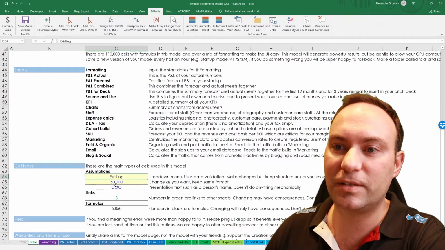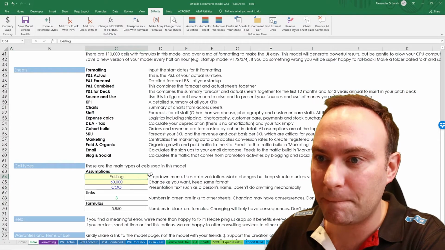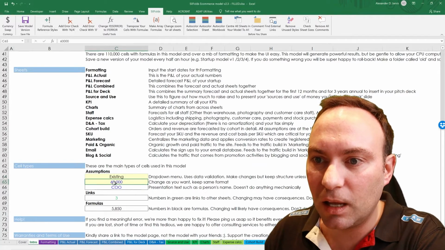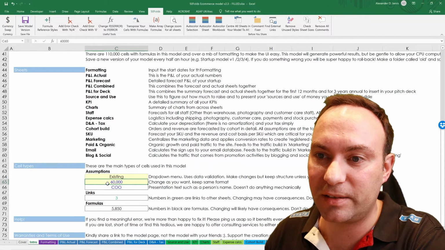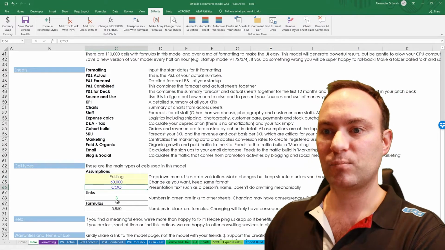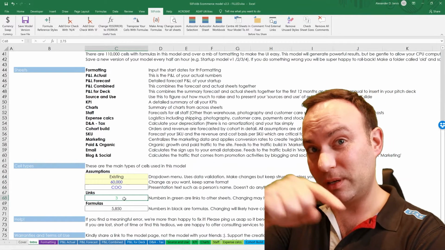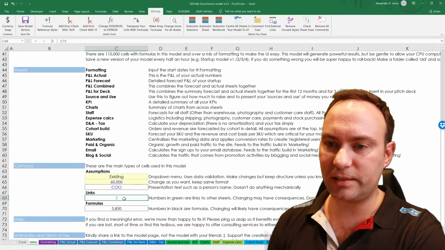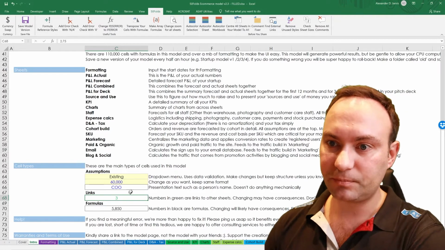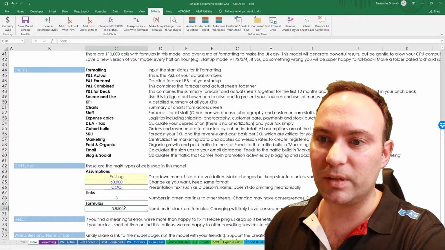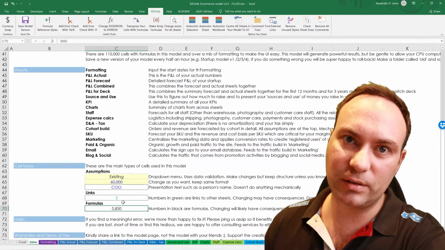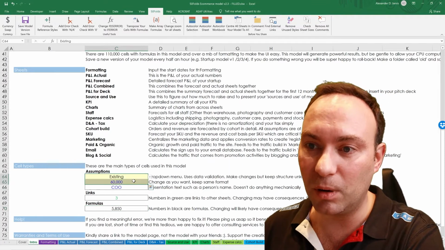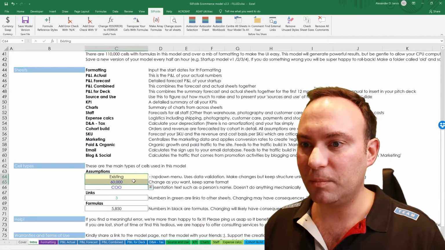But understand, if it's a yellow box, you can touch it. So here, we'll see there's drop-down menus because it's black. If it's in blue text here, it means you can touch it. Everything that's linked to another sheet is going to be in a green cell, so you know it's linked to another sheet, and those links all come at the top of the sheet. And then most of what's going to be in the model are formulas. Don't touch those unless you know what you're doing and you purposely want to change things. Only touch things in yellow boxes, which should hopefully spell that out.